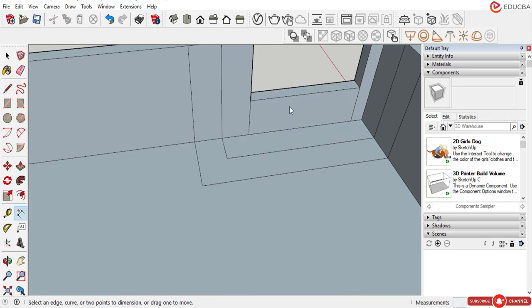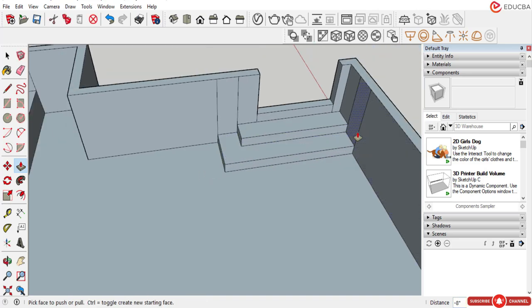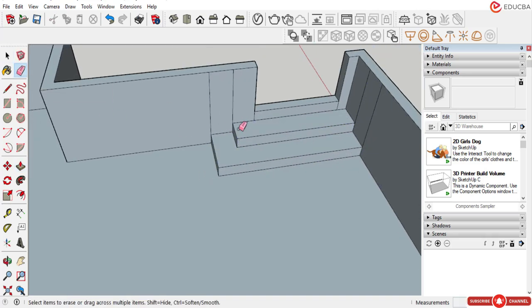Then, first of all, let's check this. This is 2 feet. Now if we want to provide the staircase, divide this 2 feet into a number of steps, that is the height. So each step has a certain height. For example, if I keep 8-inch height for the step, it will become 3 steps. So this is the first step, second and third. Just take this and push and pull command 16 inch here, and this will be 8 inch. So automatically it has become steps like this, and it has all these extra lines.